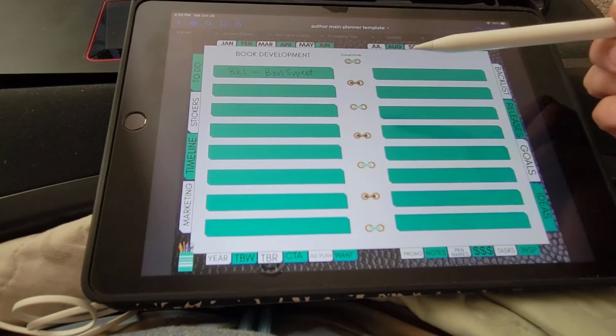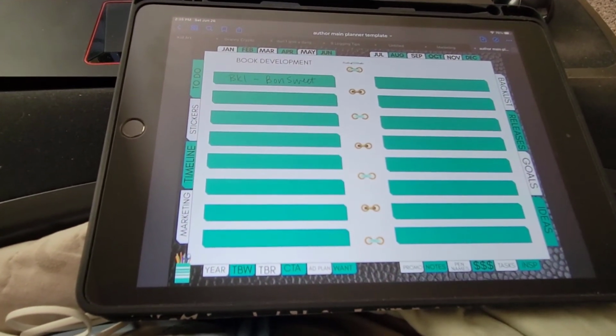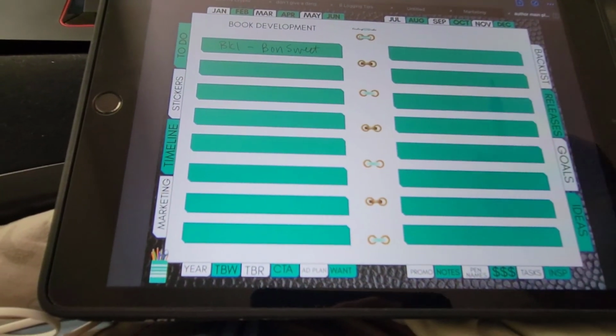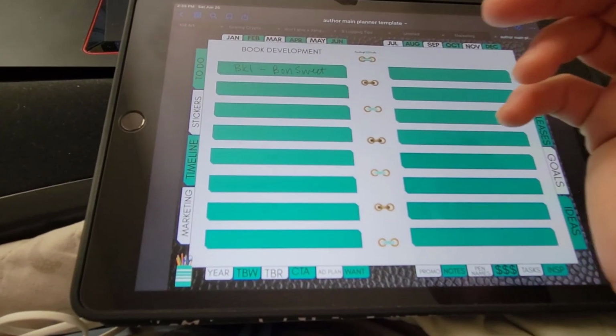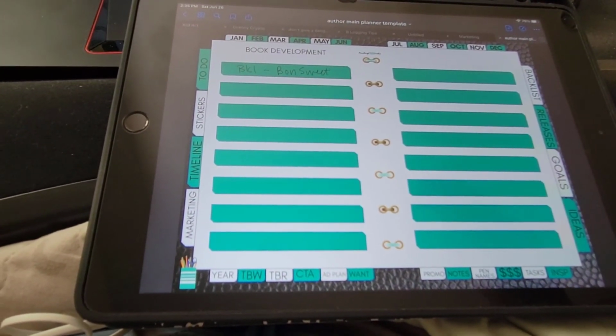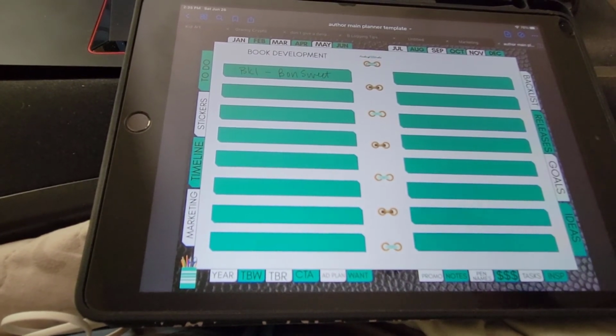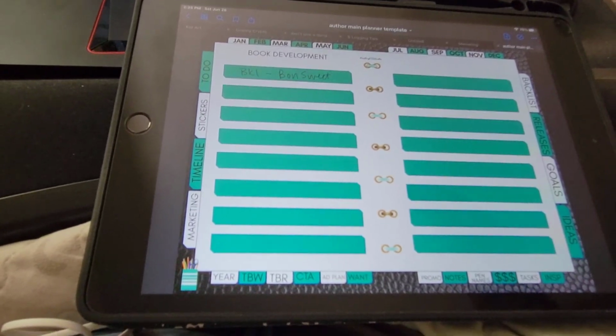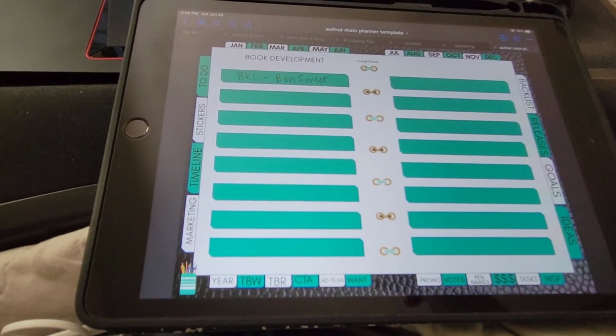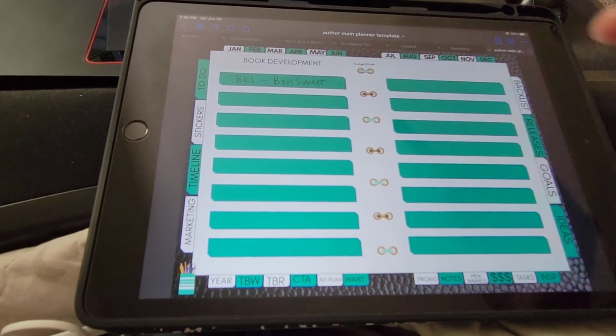This one is book development. This is a huge one. I love this one. I think it's so much fun. It was fun because I was explaining it to my husband, and he got it. He understood it. And he's not in the author industry or anything, but we were talking, and he said it'd be cool if you had that. And I was like, I have that. So he got it, and that was awesome to me.